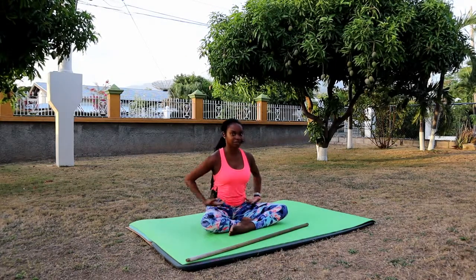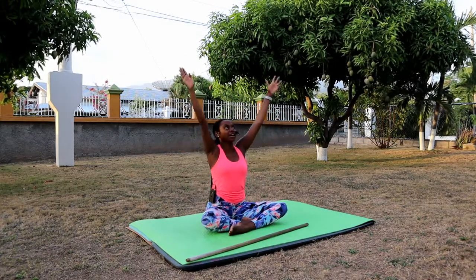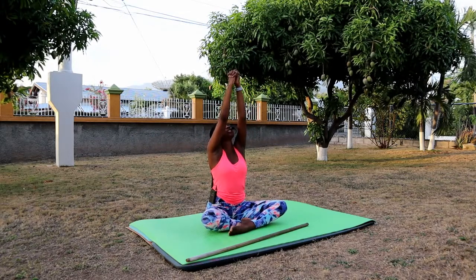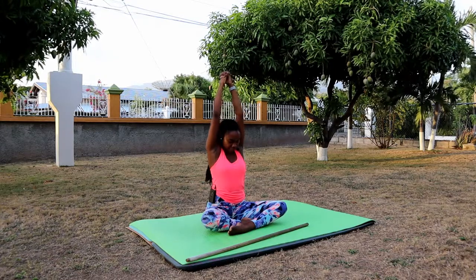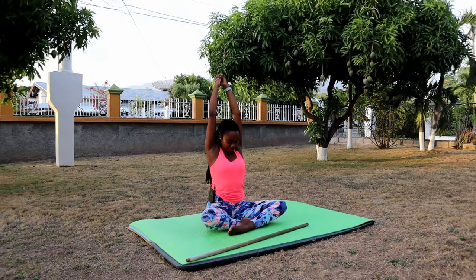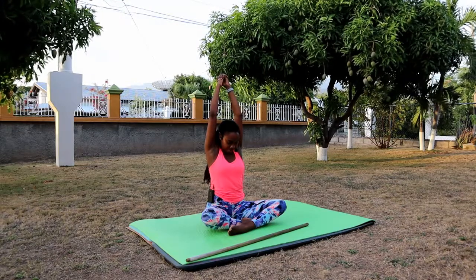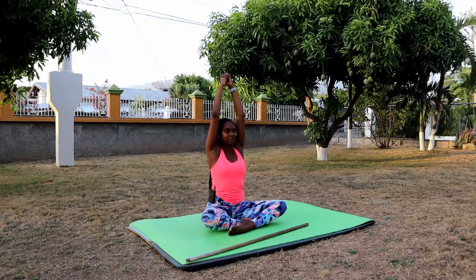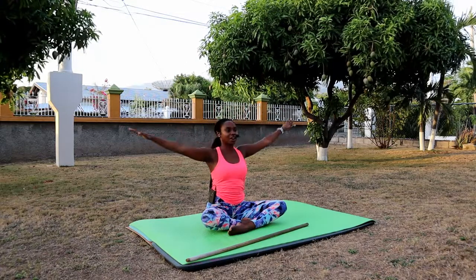You're going to inhale, lift both arms to the side, lift the palms to the ceiling, press the palms together, lengthening through the torso, keep the shoulders down, drop the chin to the chest, pull the arms slightly behind your head, breathing in through your nose, out through your mouth. One more time. And on the exhale, you're going to bring the head to center, bring the arms down.